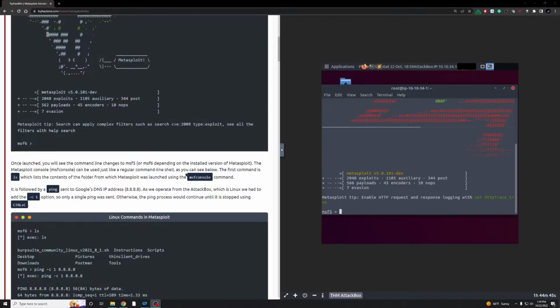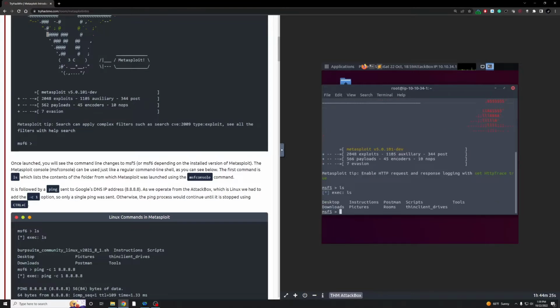The Metasploit console, msfconsole, can be used just like a regular command line shell, as you can see below. The first command is ls, which lists the contents of the folder from which Metasploit was launched using msfconsole. So we'll go ahead and input ls, and here we have everything listed.